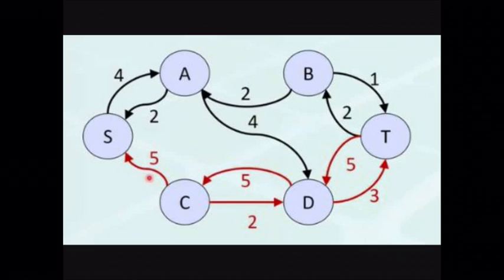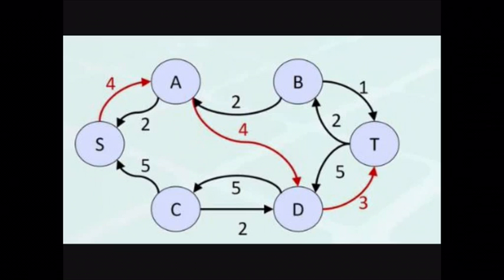Now we add a backward arc from each arc on the path. Add 5 to the capacity of each reverse arc. This will be 5, this will be 5, and this will be 5. So this is a residual flow network. Let's go back to step 1 and check if there is still a path from S to T.